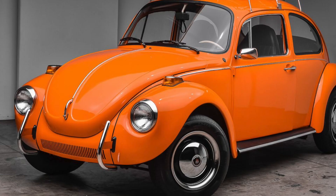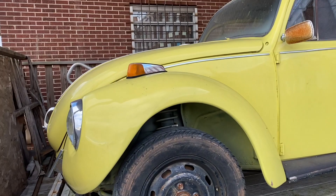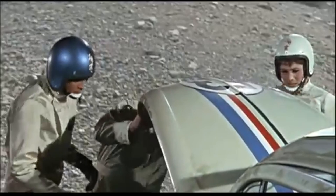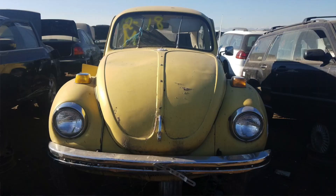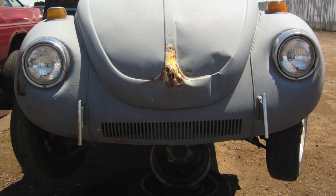So let's start with cars that you don't want to use. These things might all look the same to you — same fenders, same windows, same doors, right? Wrong! The first thing you want to avoid is a Super Beetle. A lot of people don't realize what a Super Beetle is or can't tell the difference. If you open the trunk on a Super Beetle, the spare tire lays flat. In a standard beetle, the spare tire sits upright, like you see in the Love Bug. The Super Beetle is wider than a standard beetle, the hood looks completely different, and the easiest way to spot Super Beetles is a set of grooves or louvers under the hood in the front.